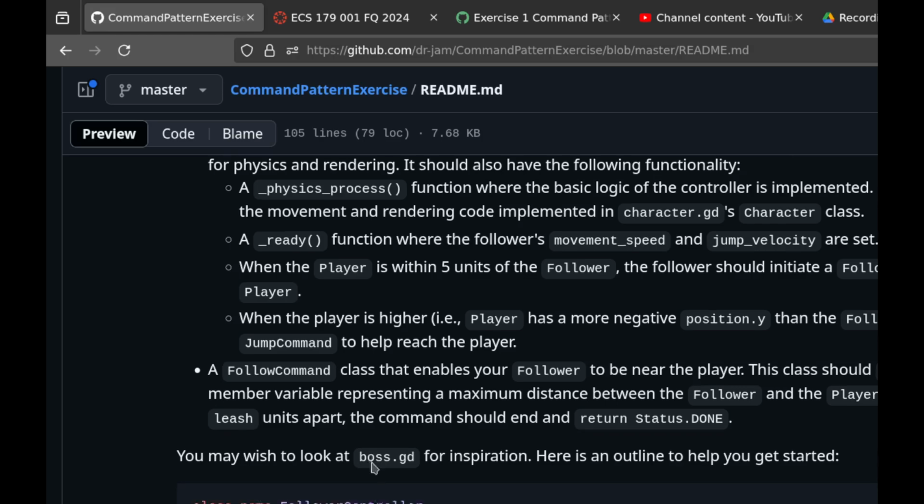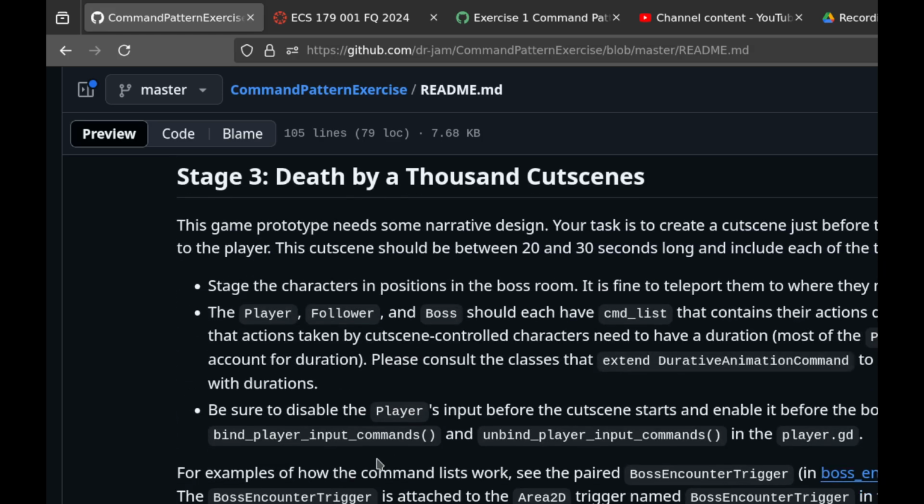Now we're getting to some things that are a little more difficult. Death by 1,000 cutscenes. So what we have are some voice lines, we have some creepy elk noises, we have a Genshin-inspired bright forest landscape, but we don't have a lot of actual character or narrative content.